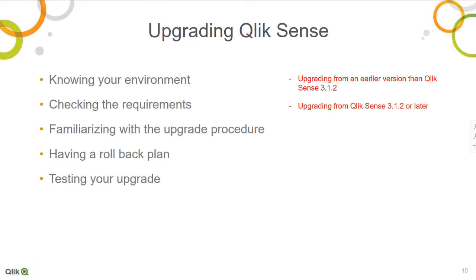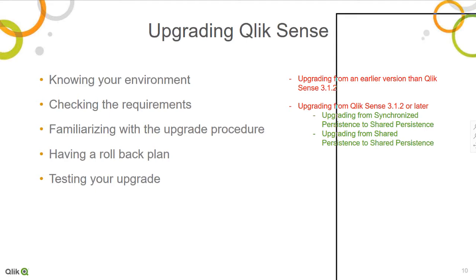In case you are starting from Qlik Sense 3.1.2 or later, you will need to know if you are using synchronized persistence or shared persistence. You will get two different processes in this case. As a reminder, the synchronized persistence feature does not exist anymore starting from Qlik Sense June 2017.